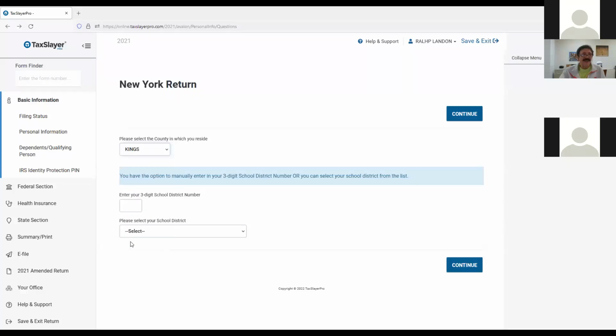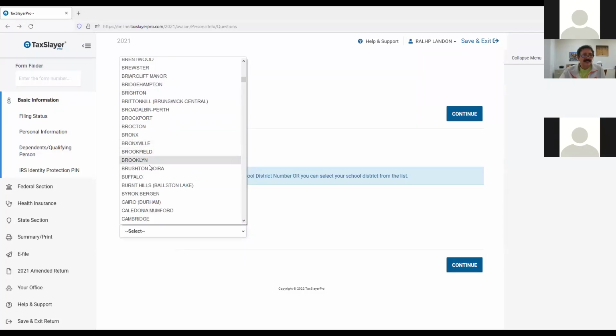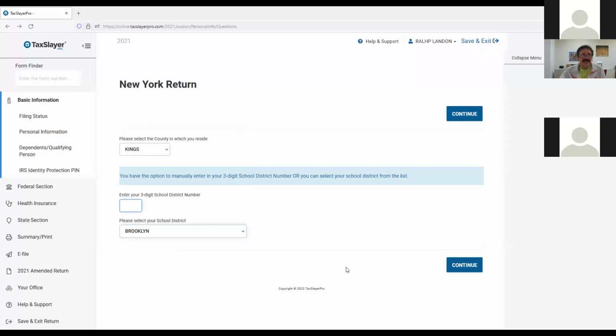I think later on, we'll try to give you a list of the counties and the 3-digit code. You guys should have this. We don't know what the 3-digit code is, but if we look it up this way, I think it'll automatically populate it for us. Again, Kings County is, let's try Brooklyn. Brooklyn, go down. There we go.